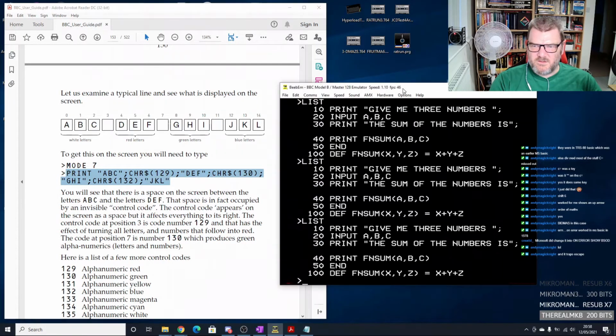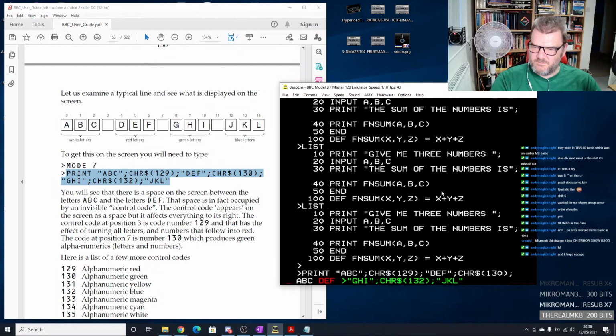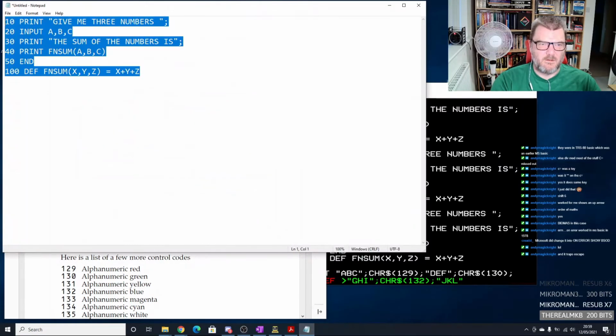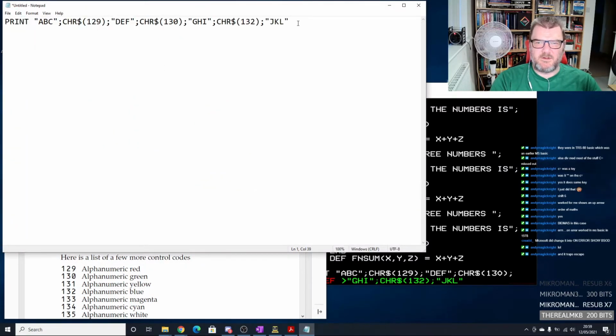So the colours were characters, like in Commodore. There we go. So it prints ABC in white, then changes to red, and then it does DEF, and then changes to green. Why is there a greater than sign? Oh, I know. Got to help it out here. There we go.